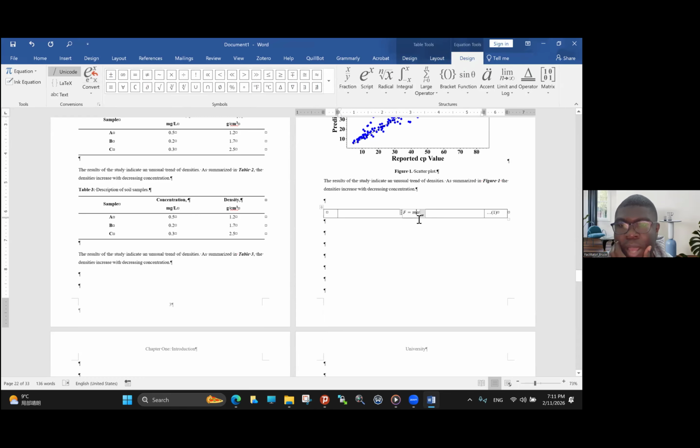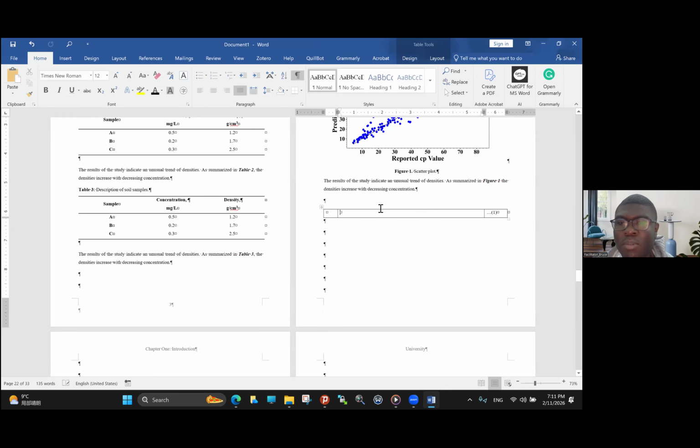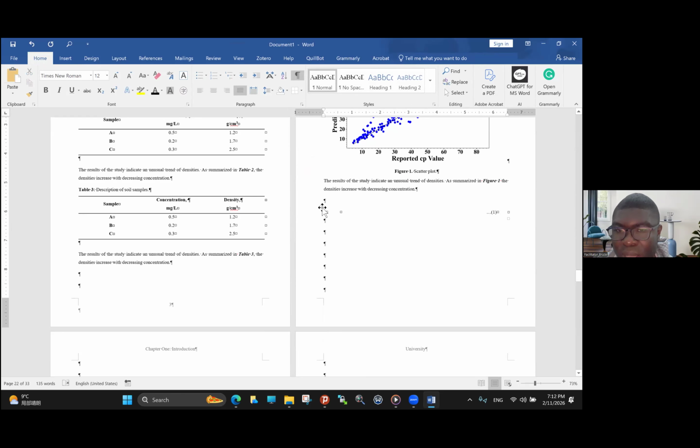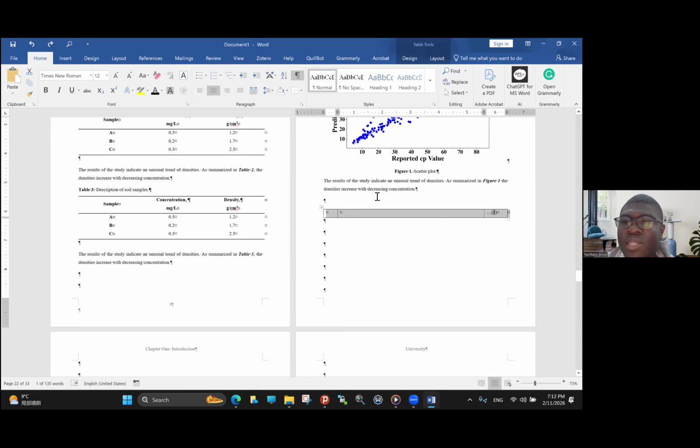Now I'm done, right? Maybe you don't want this, okay? Before that, just insert a blank equation, or you can just do it like this and then remove the borders. Okay, so I'll go to border here and then say no border. So once I say no border, I have it there, but you can't see it. And then I want to save this as my equation template. Every time I want to do an equation, I would have this template. Or let's say it's even there like that. Let me keep the border there so we all see it. Okay, so this is the template you want to save.